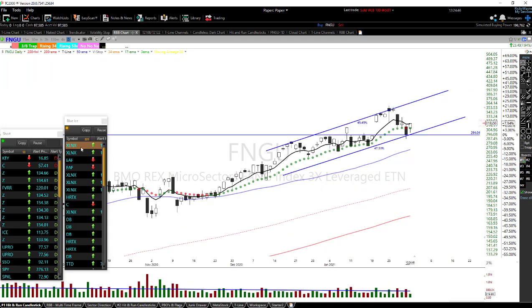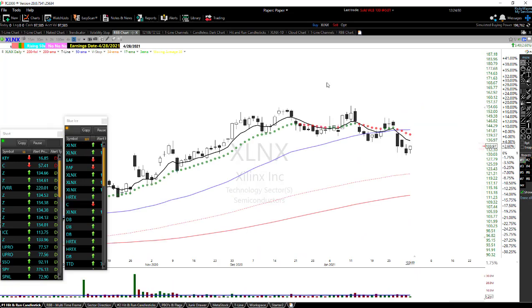So let's take a look at XLNX. And I'm not trying to promote any kind of short positions at all. I'm just pointing out we always look at longs, and I think we need to talk about shorts just sometimes, just because one of these days it's going to happen. One of these days this market is going to topple. Only a fool would think that that's not going to happen one of these days.